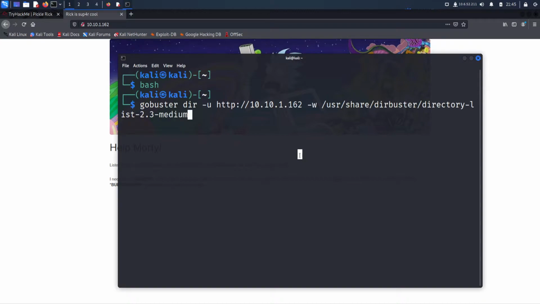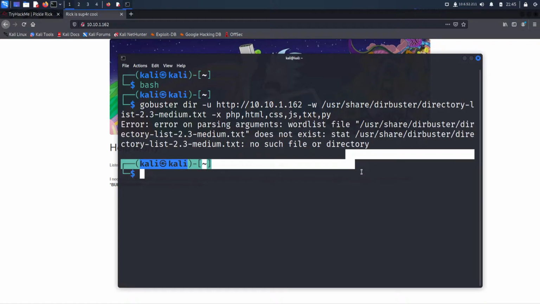Let's not go too crazy yet. This should handle most of them, and we'll just do extensions PHP for sure, because PHP is very used especially in form handling and credentials, login pages, they're all PHP, so we'll scan for that. We'll get HTML, CSS, and JS in there, and then some text files just in case, and Python files, I don't know. We're just looking for the most common things that we can find on a web server. And yeah, let's just go.